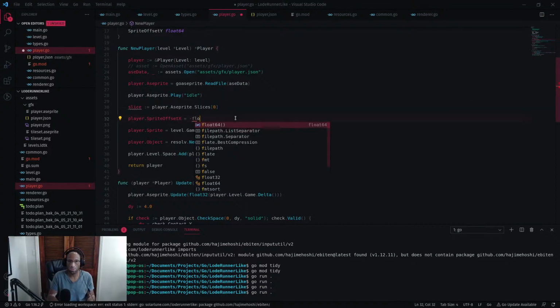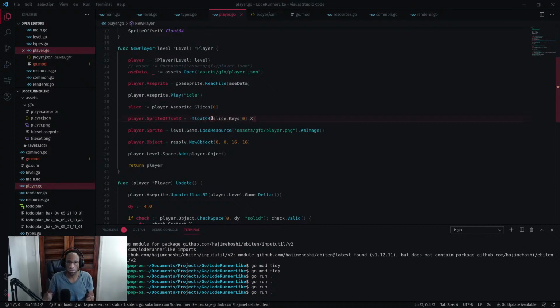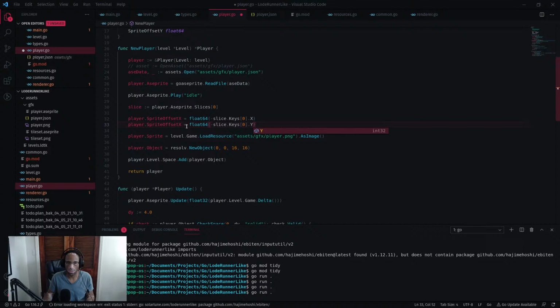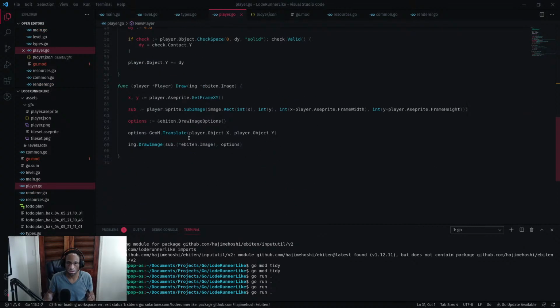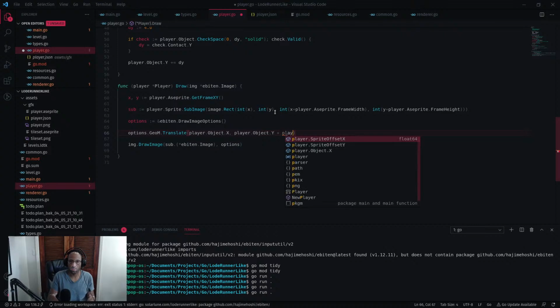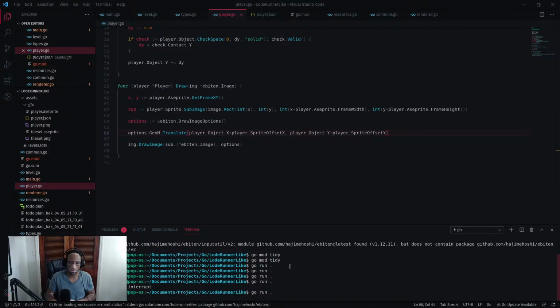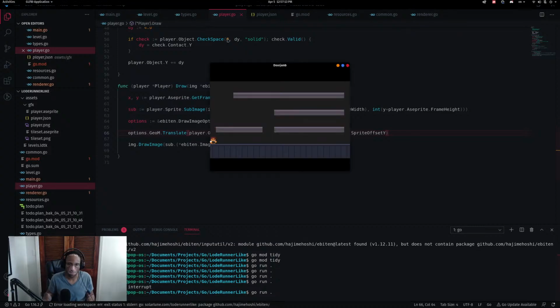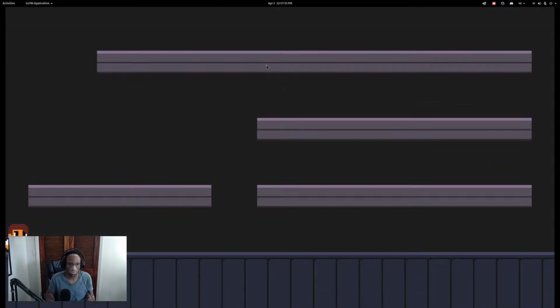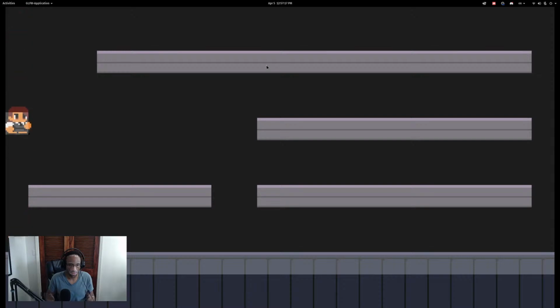It's got to be a float 64 because that's what we're drawing with. I prefer it this way actually. Y. All right, and then for translate, we want to do this. Plus player dot sprite offset Y plus player dot sprite offset X. There we go. Now it's properly placed.